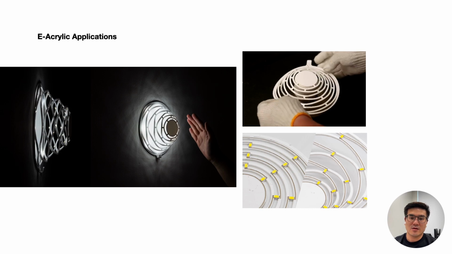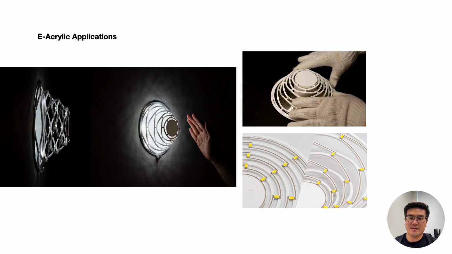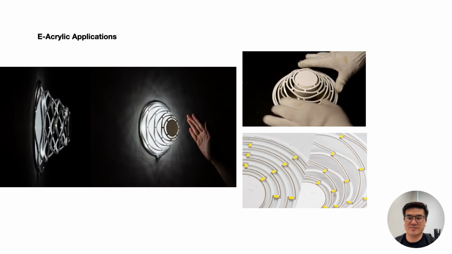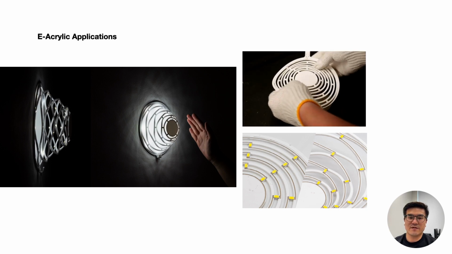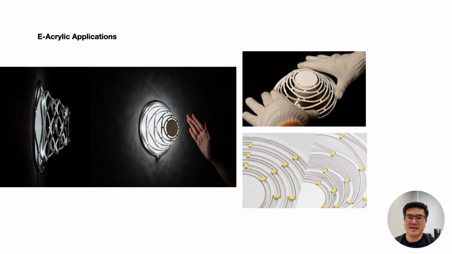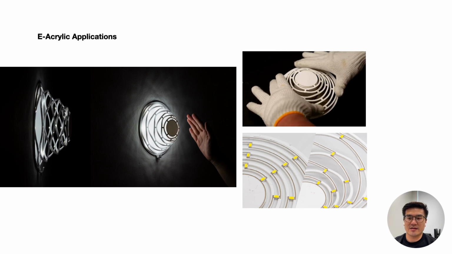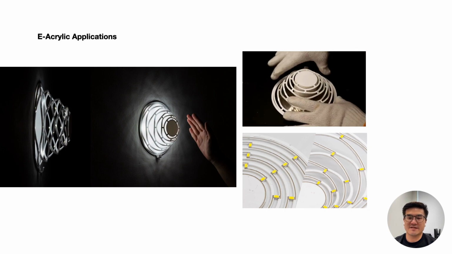At the same time, we got inspired by sensing Kirigami, and we wanted to check out other ways to make complex three-dimensional structures with E-Acrylic. So we thermoformed this fishnet-like acrylic piece and made a lamp out of it. And we used opaque acrylic to hide the circuits and really emphasize the structure.